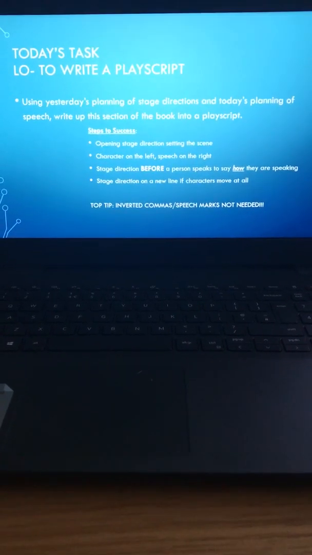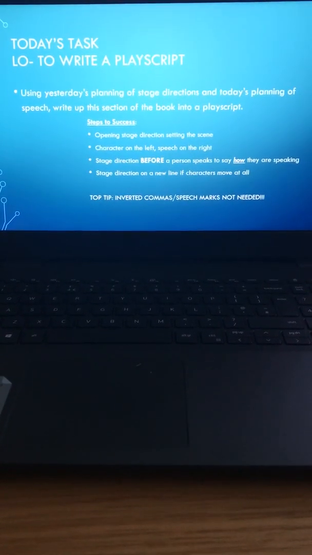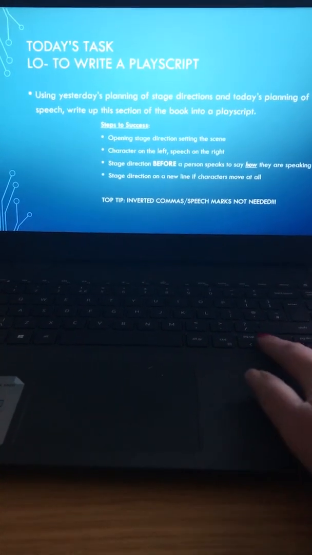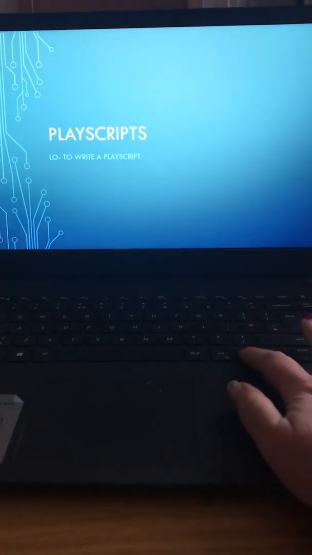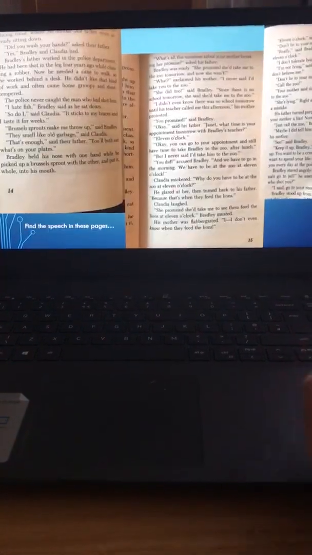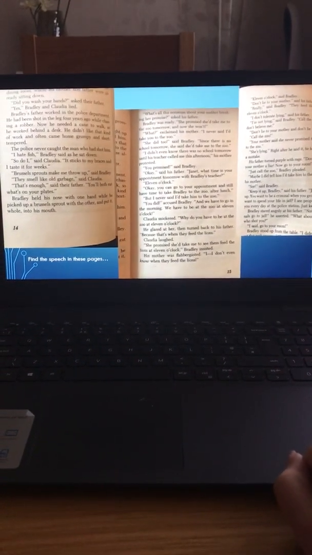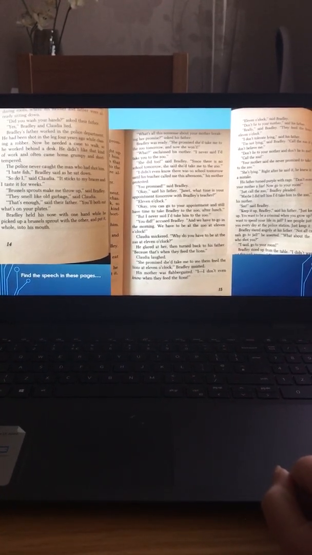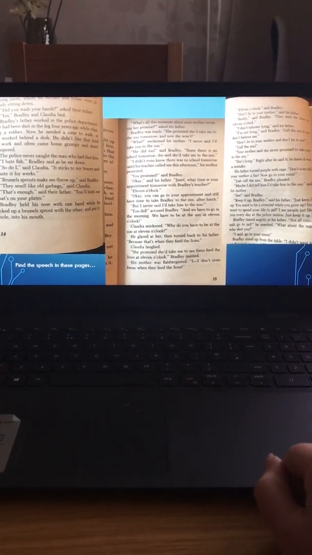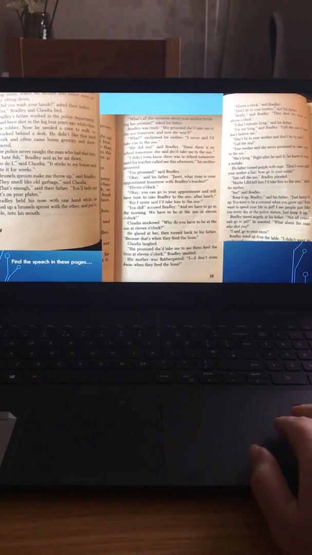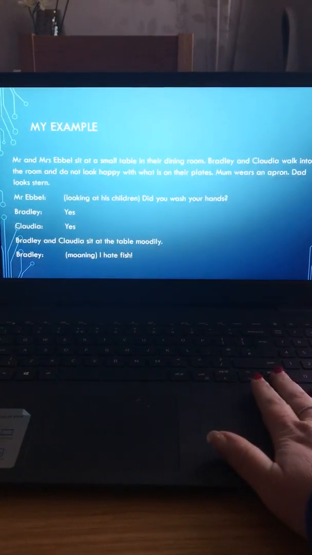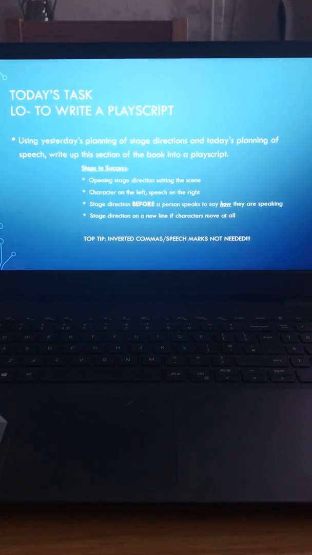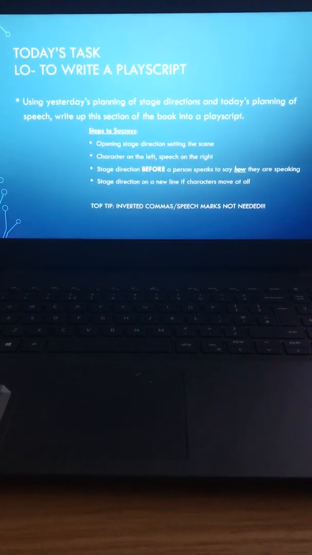So you've got all your planning that you did last Thursday. I would suggest that from the pages I've given you before, going back slightly, there we go, to these pages, have a look through and try and find all the actual speech. You will need to know what goes on in the description in between, but you need to know what is said in order to do your Playscript. Then going back to your task, that is what you're going to be doing today.